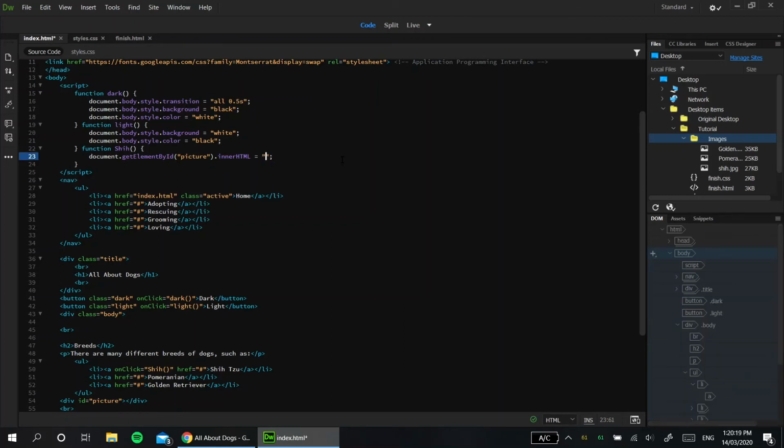So to create an image in HTML, you use img tags, and when you want to put the location of the image, not the URL, you type src equals, and you have to use single quotation marks, because JavaScript is going to replace picture with everything inside the double quotes.